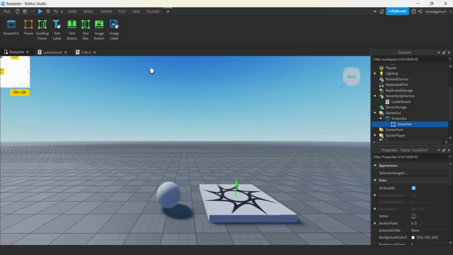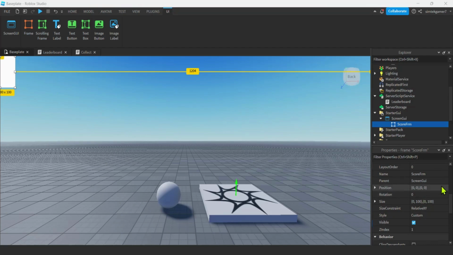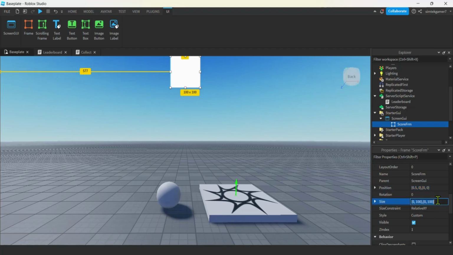All right, I want to center that in the middle of my screen. So let's go to anchor point, 0.5 and 0. That just makes it scoot over there a little bit. That's all right. Let's go down a little bit. And we're going to position it. I'll position it at 0.5, 0, 0, 0. There we go.